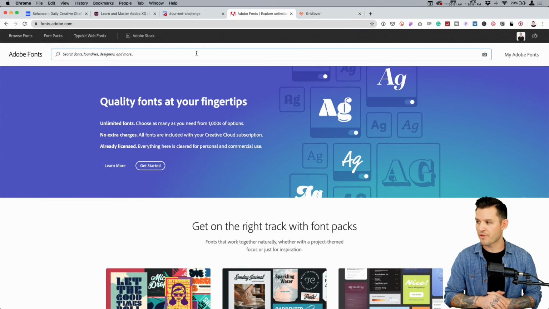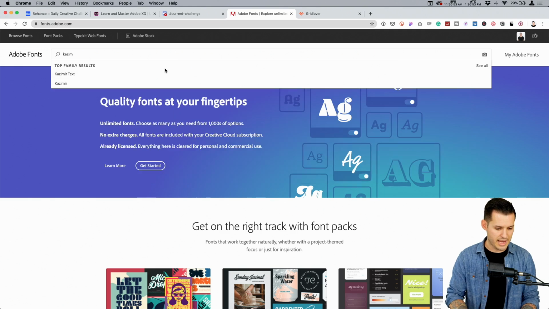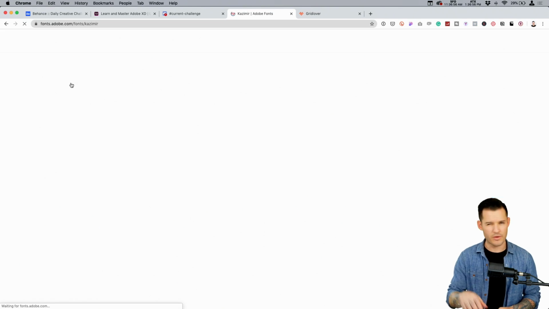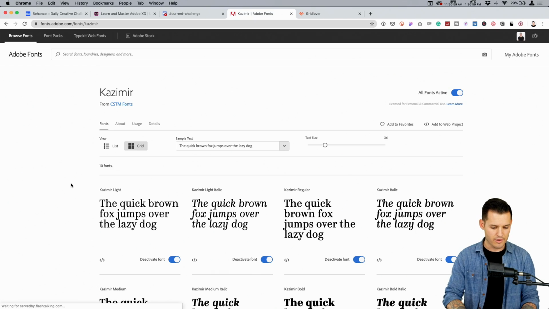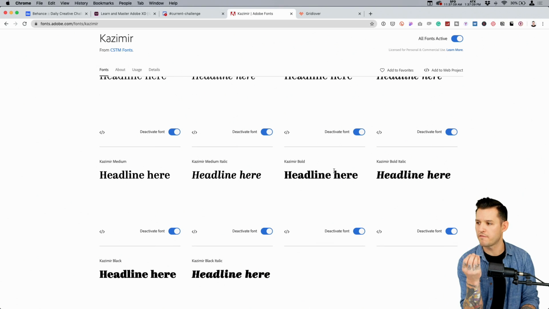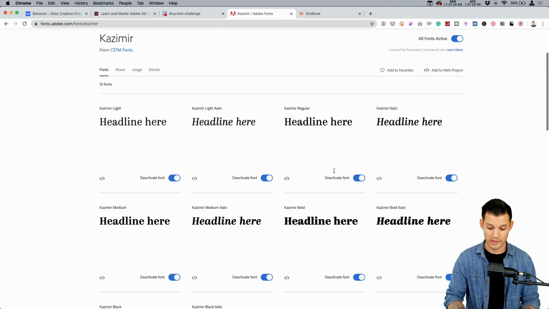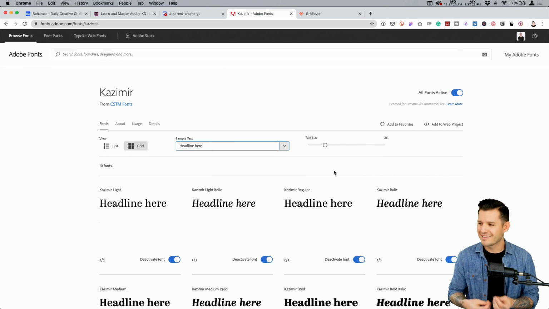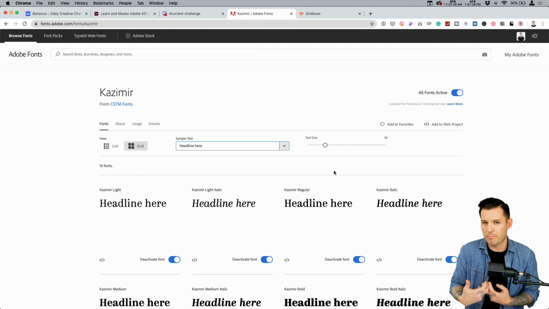I think there's a nice sans serif I'm looking at called Casimir. If you haven't used Casimir, let's check it out. Let's see what it looks like. All right. So this is just a nice thing here. Let's do a little headline. Let's enter our own text and say headline here. You can see the different weights. I'm always looking for a font family that has multiple different weights so I can use it. So I like at least 5 weights if I can get it. This is just super selfish. This one has like 12 weights, I think. So really loving Casimir. I think that's going to be a nice sans serif. You get those nice serifs on there, a little bit of that print press feel.